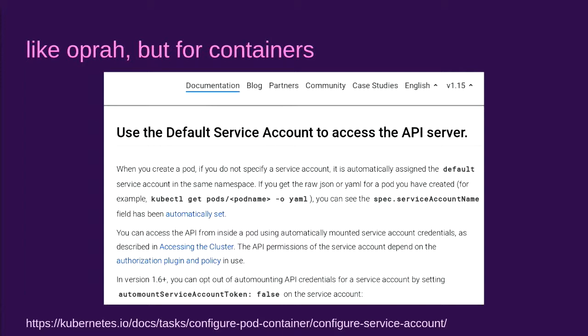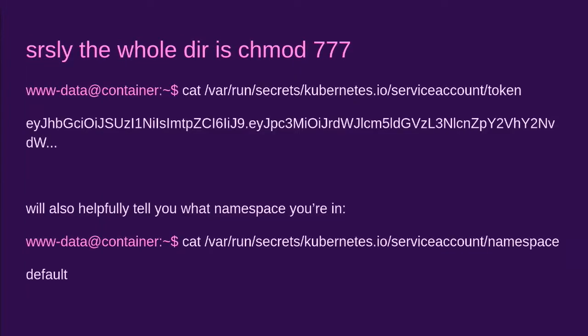The token itself gives the container the ability to communicate back to that Kubernetes API within the namespace that it exists in and make requests of it. So this is really useful if your container needs to interact with Kubernetes. Maybe it reports the load on your application, or maybe it's a load balancer and it needs to query for the IP address of its child containers that it needs to redirect traffic to, or whatever the case may be. But there's a very good chance that by default you don't require that functionality for the pods that you're deploying. So if you're unaware of this, maybe you should go and revoke them, because by default the service accounts give more privilege than you're probably comfortable with.